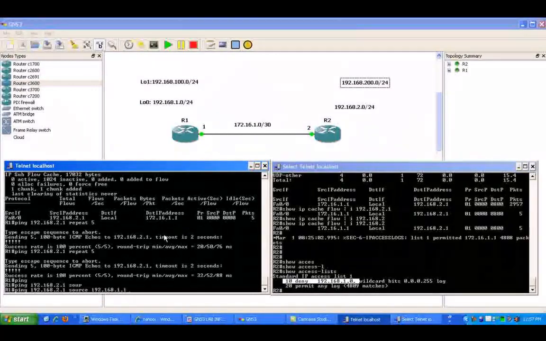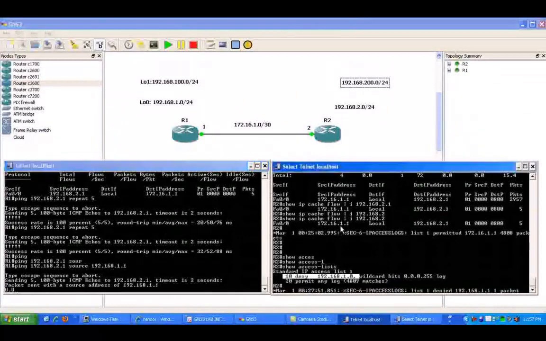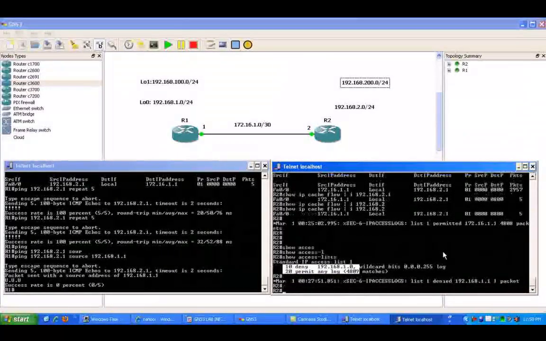We just do that by doing a ping and then following up with the source and then the IP address that we're sourcing from. And now what you can see here is in the log entry on R2 that it's denied traffic from the source of 192.168.1.1.